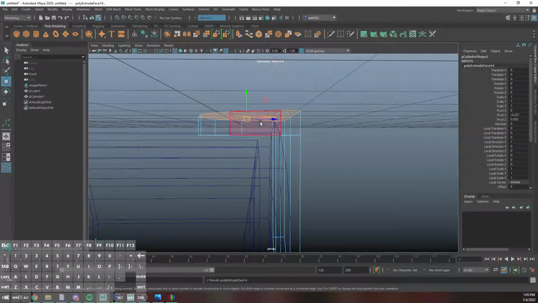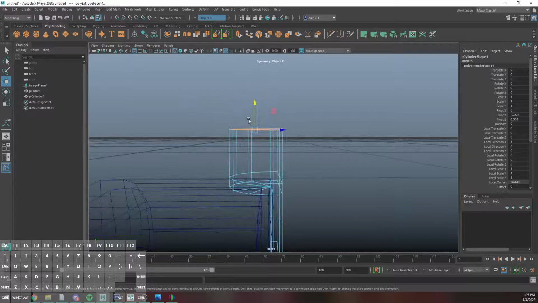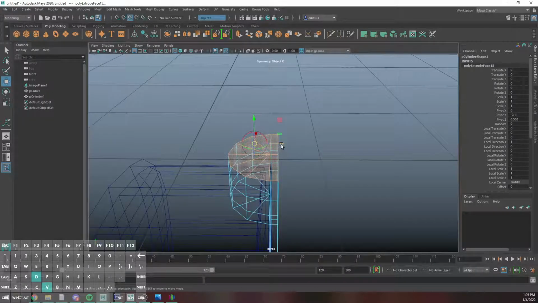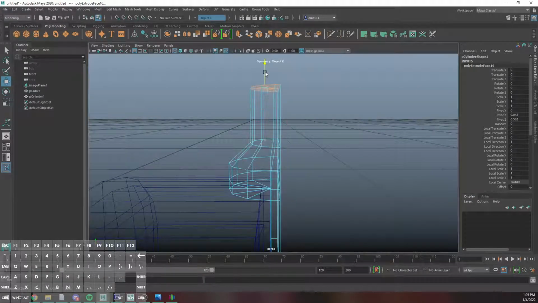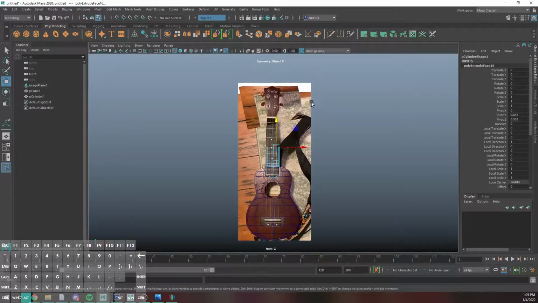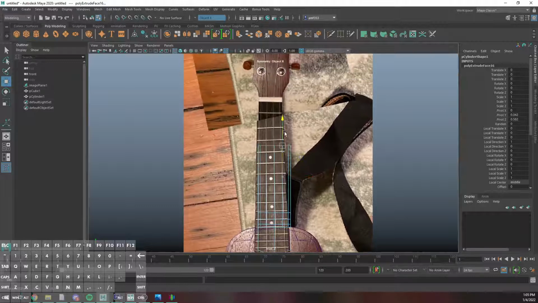Alright, so I'm going to select the top of this, and then I'm going to extrude this out, and on this particular ukulele, there's like a little bit of a sort of thing. What I'm going to do for this is change the pivot, so I'm going to press and hold D and use V for vertex snapping, and just drag that up, and then it will scale it from the flat part of this. More instruction on that later, but for now, that's a decent way to scale stuff. And then you gotta turn off symmetry if you want this to scale from the actual center of the object.